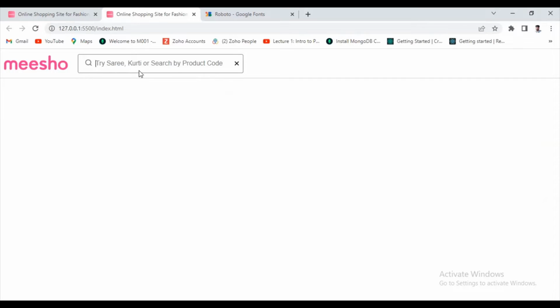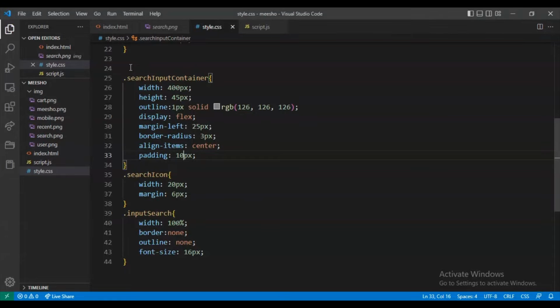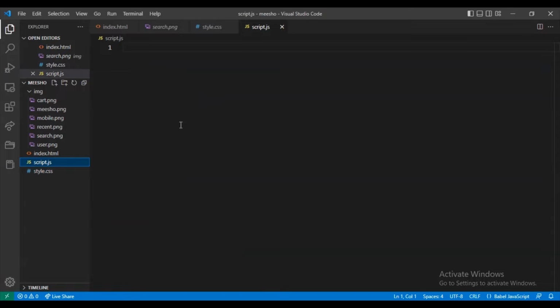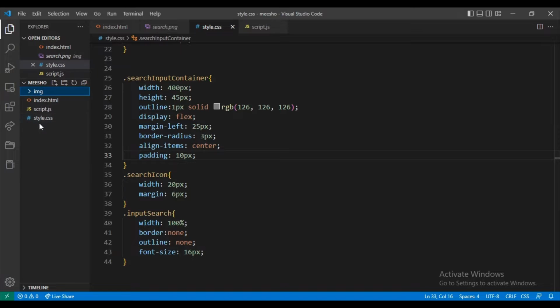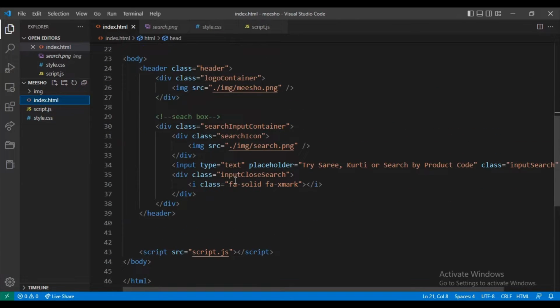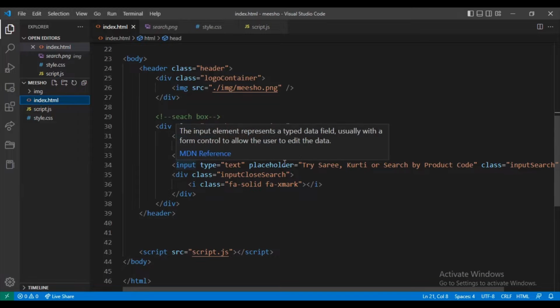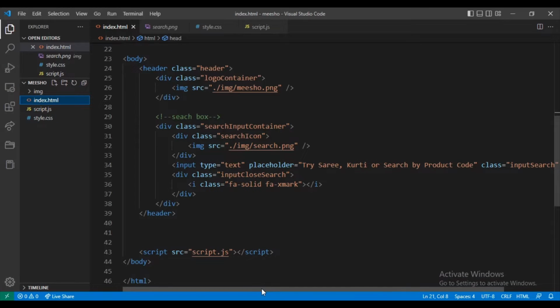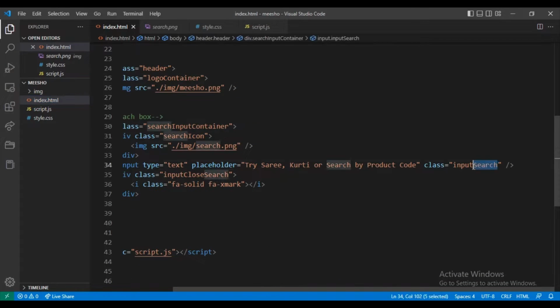And I want that when we type, then this one will be displayed. For that I use JavaScript. Here I already added this JavaScript in the HTML file here. Now here I want to access this input box. Here I also assigned this class name.